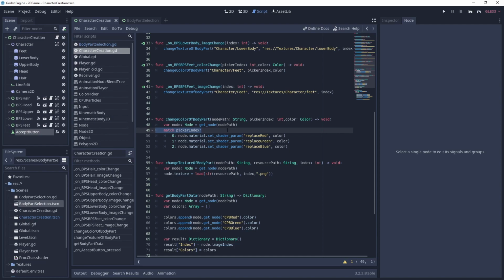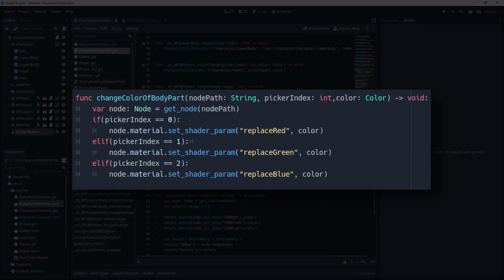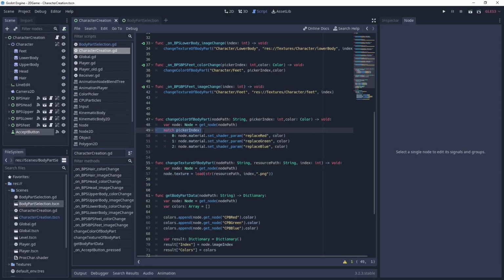Match works like multiple if statements, which would look like this. As you can see, match is a much shorter way of writing a condition with multiple exclusive branches of execution. After match, you name the variable of which we want to know the value. In the lines after that, you first write the value followed by a colon, for which the commands after the colon should be called.